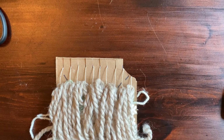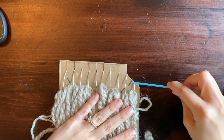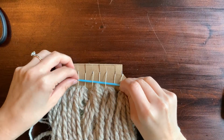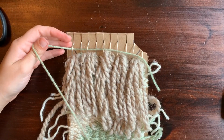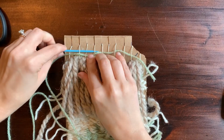This, you can use any color, it won't be seen. The fringe is going to cover it up. We just want to make sure we have something that's going to kind of lock it in. So I'm just going to do my normal over, under, like we started. And you don't even need to do that many.